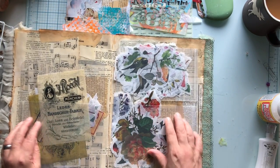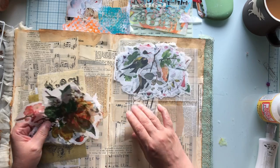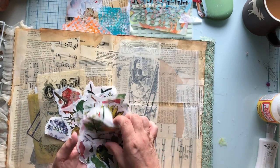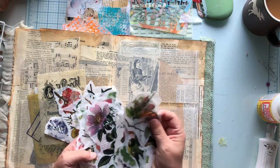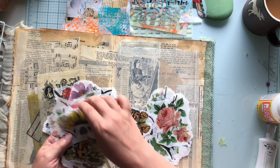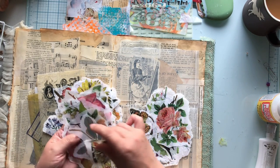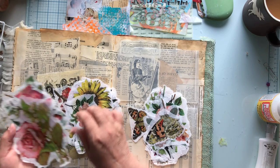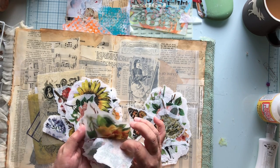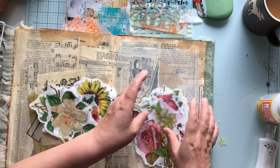But I have a whole bunch of flowers. So I want, well, I guess I don't have a whole bunch of flowers anymore. Let's see. I do want some flowers if we got them. Okay, there is a yellow, because I want each of the pages to be kind of monochromatic. So if I have pink on a page, I'll put pink on a flower. Oh, there's a yellow, there's a white, there's some birdies. Okay.